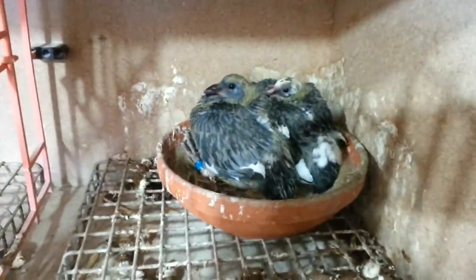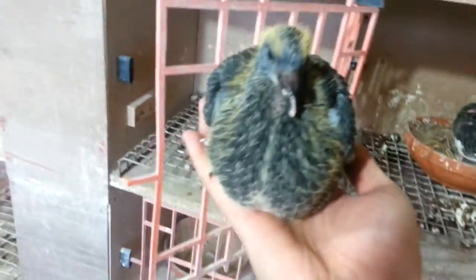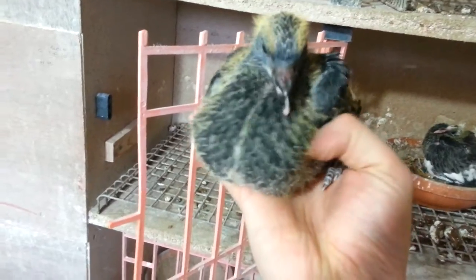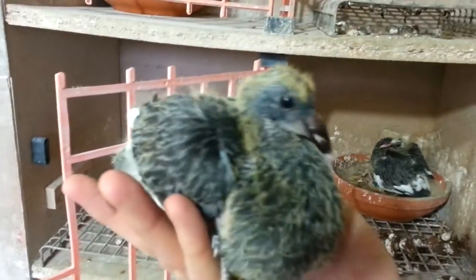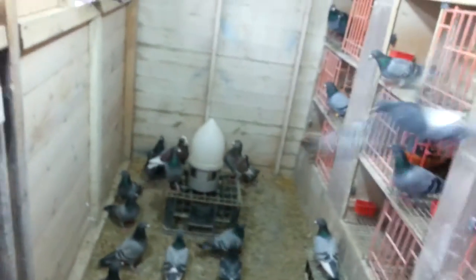These are Eric Cullum and Cross Gooster. They're really nice babies. And you can tell they're absolutely beautiful. I'm well happy with them. She's after a red pipe cock, which I'll show you in a little while. Just fasten these back up. You don't want me standing on him, silly buggers.